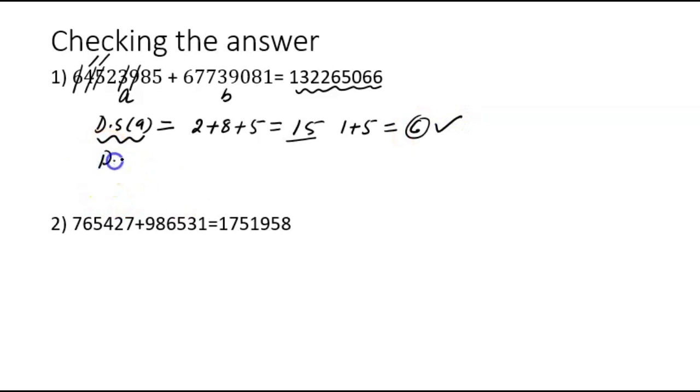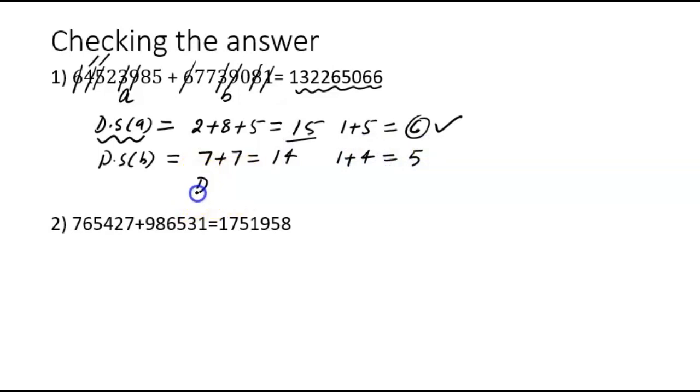Now let us calculate the digit sum of the number B. So what is the digit sum of the number B? This 9 is cancelled. This 8 and 1 adds up to 9, so I cancel it. And 6 and 3 also adds up to 9, so I cancel it. So we have 7 and 7. So we add 7 plus 7, what we get is equal to 14. And then we add 1 plus 4, and what we get is equal to 5.